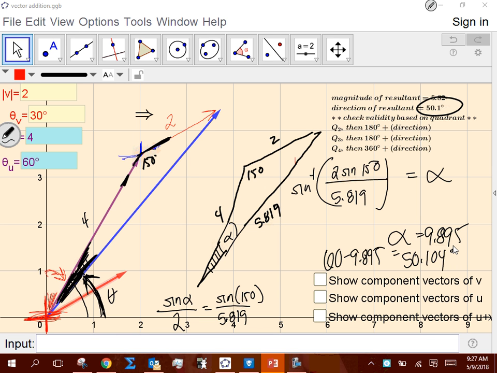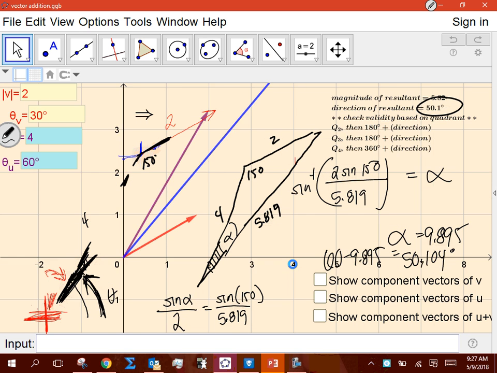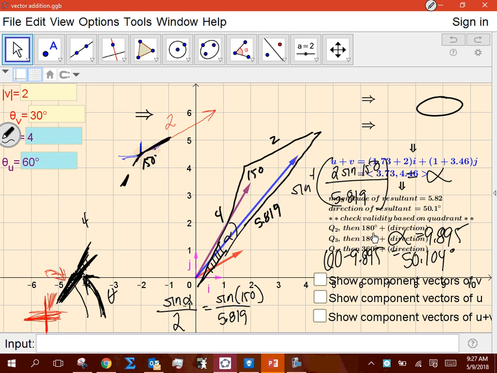My hope is that you recognize that if I were to come up with this information right here, and you take your calculator and type in tangent inverse of 4.46 divided by 3.73, it gives you that 50.1. If you were to type in the square root of 3.73 squared plus 4.46 squared, it gives you that 5.82. Does that make sense? That circumvents all the work that we would have to do with the law of sines and law of cosines. A lot of time consuming processes there if we neglect the vector or the unit vector approach.